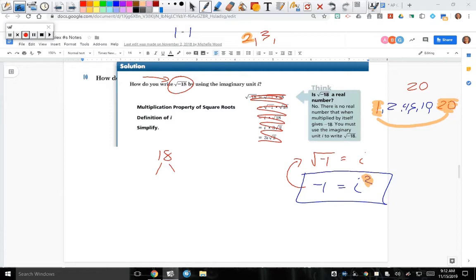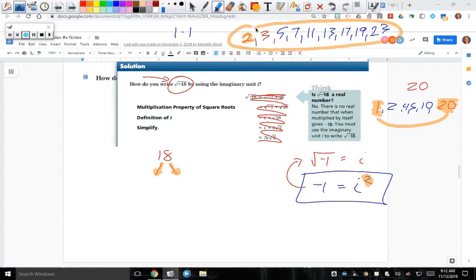Okay? So prime numbers start at 2, 3. Keep going with me: 5, 7, 11. Why isn't 9 prime? Because it's 3 times 3, right? So 11, 13, 17, 19. And why is it not 21? Because it's 7 and 3. So 23, and we'll stop there. These are the prime numbers you are trying to break these down to. You're aiming for these numbers to be at the bottom of these branches.